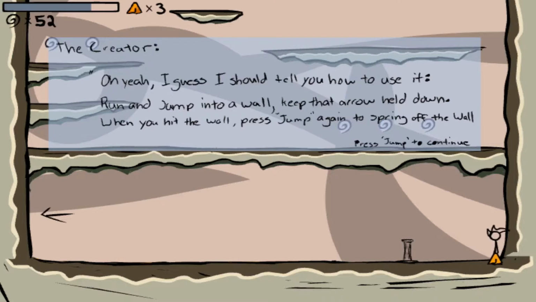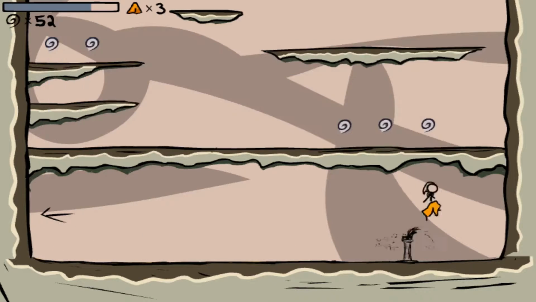Run and jump onto a wall. Keep that hammer held down. When you hit the wall, press jump again to spring off the wall.